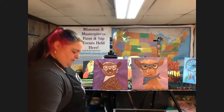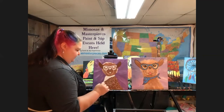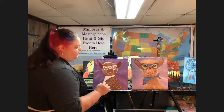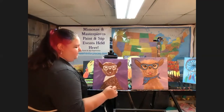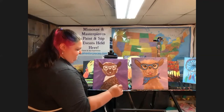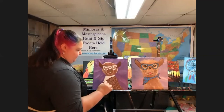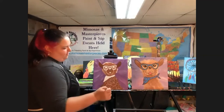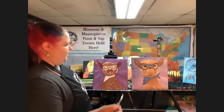Well, I see some people are finishing up. Awesome. Everybody's finishing because they're adding that extra lighter brown throughout the rest, like you're doing right now. They're finishing the fur. It's going to take a couple of minutes, guys. Take your time.